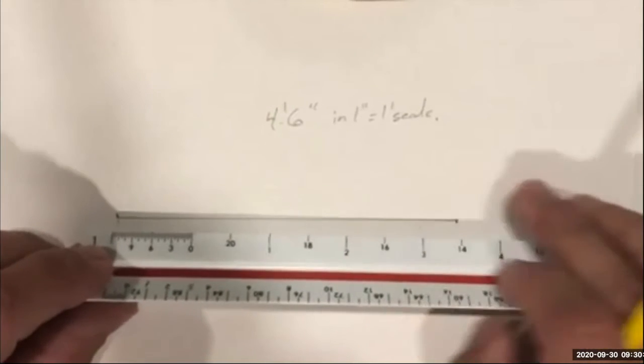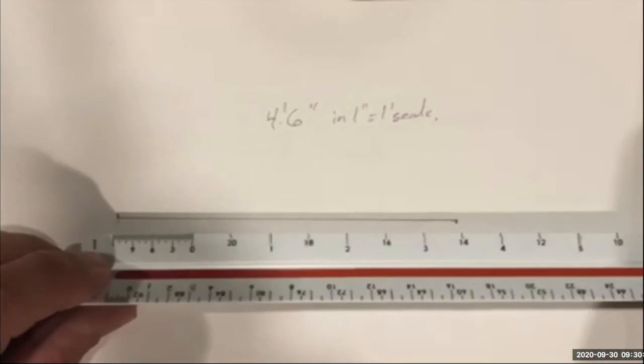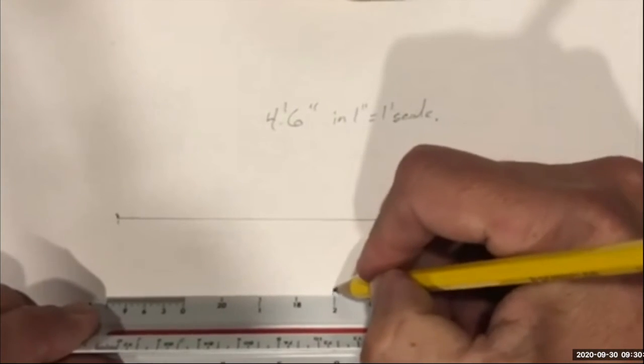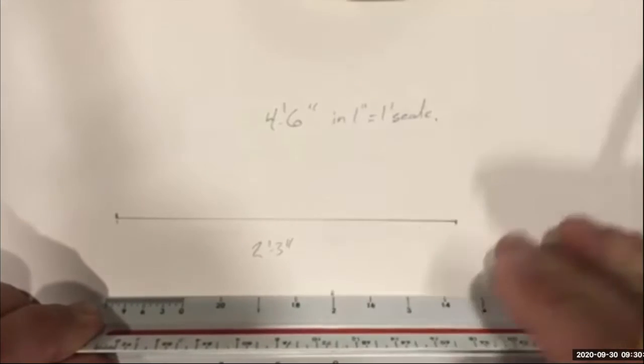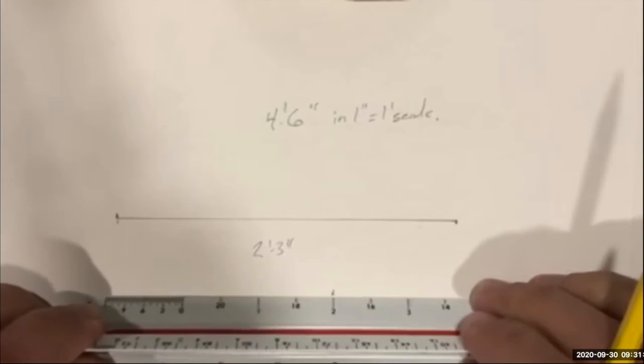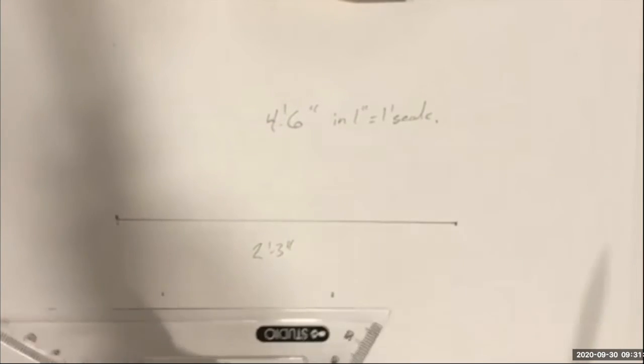So let's make it even more challenging for ourselves. Let's say we wanted something that's 2 foot 3 inches. Well, I would have a tick at the 2. So 2 foot 3 inches is what I want to do. Tick at the 2. From here to here is 3 inches. Okay, so pass the 0 and put a tick at the 3. All right, so that's now 2 foot 3 inches.